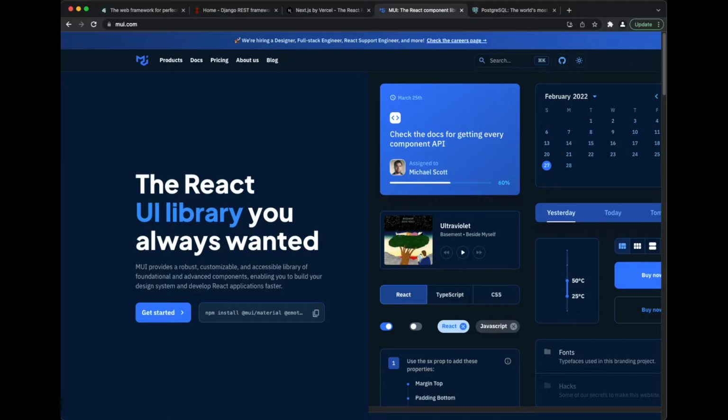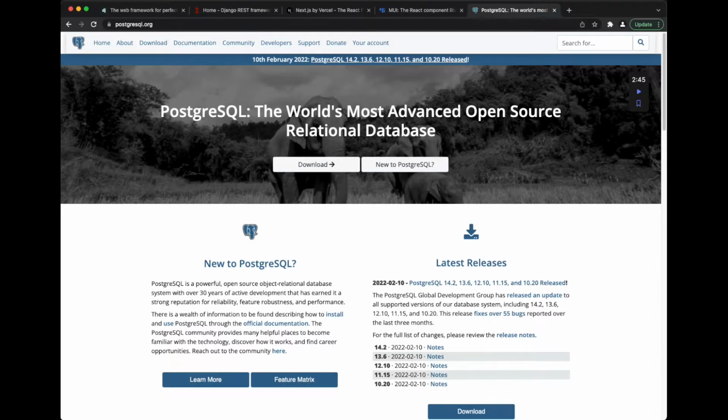Material UI is an open-source React UI library that we can use to build beautiful, modern, and elegant user interfaces. For a database to store data in this application, we've selected PostgreSQL. PostgreSQL is a free and open-source relational database management system that is great for both small side projects and large enterprise applications.